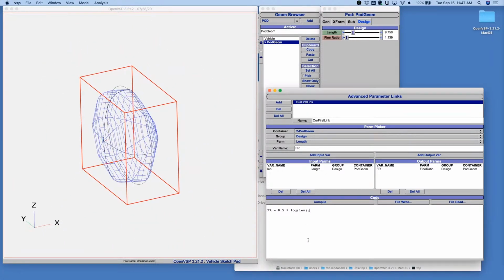And of course, you can do multiple lines and you can have multiple outputs. So advanced links allow you to have multiple inputs and multiple outputs. They also allow multiple lines of code. And I'd like you to think about these not only in terms of geometric relationships, but also in terms of the physics you can implement.